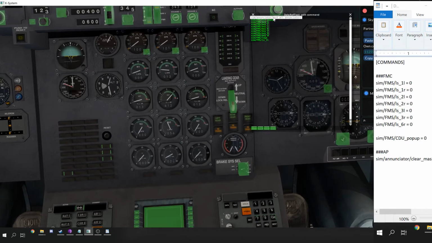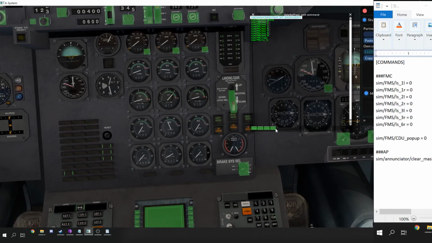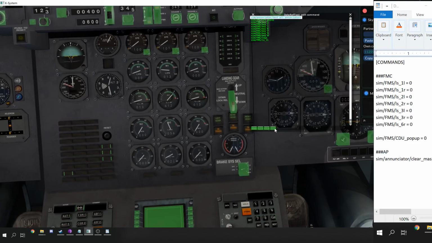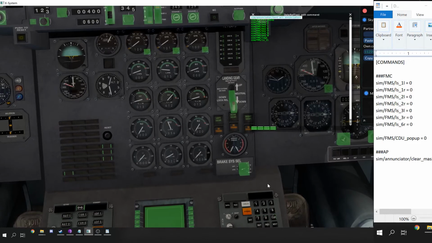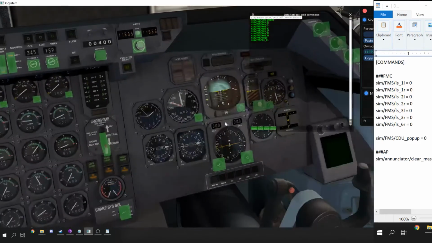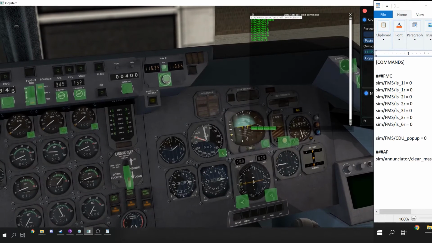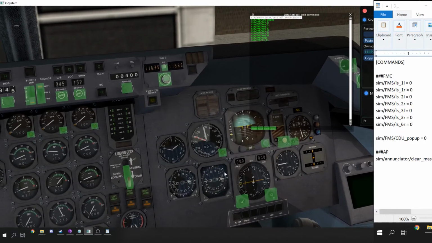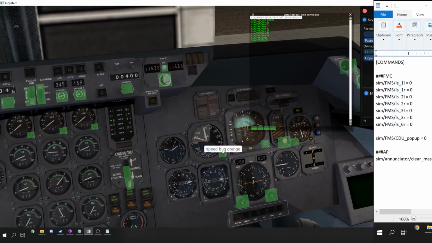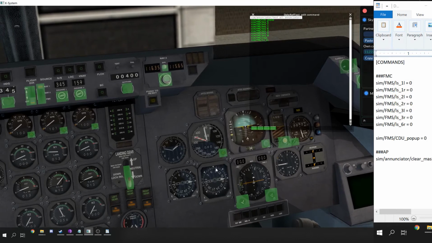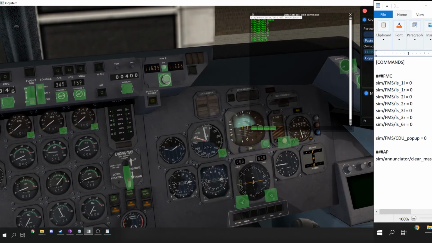But let's say there's no data ref for this, or there is a data ref. In some cases, I would say you want to use a data ref and a command, but that's only in some specific situations. If you start seeing glitches, then you need to remove one or the other, because they end up fighting each other. Some commands and data refs work together. Specifically, I'm trying to think of one here. It'd be like an altimeter with a push button. So that push button needs to be command driven, otherwise the data ref basically just doesn't get sent. So that has to be command driven.